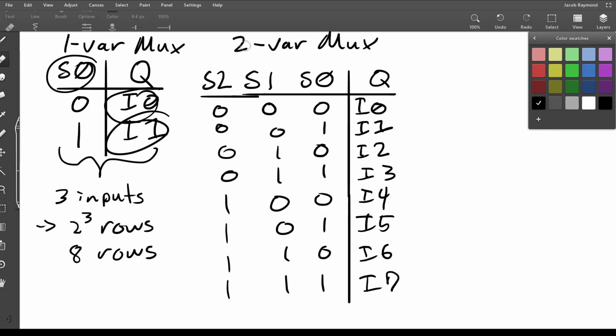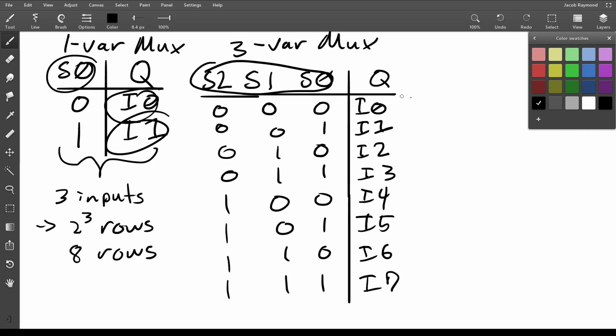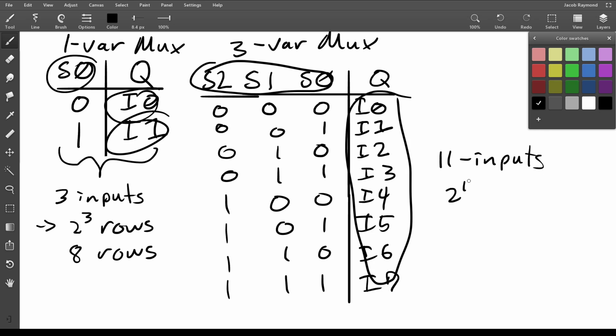If I looked at this 3 variable mux here, we have 3 plus 8 inputs. That is 11 inputs, which means there's 2 to the power of 11 rows, which means there would be 2,048 rows. So someone said this seems like the opposite of minimization.